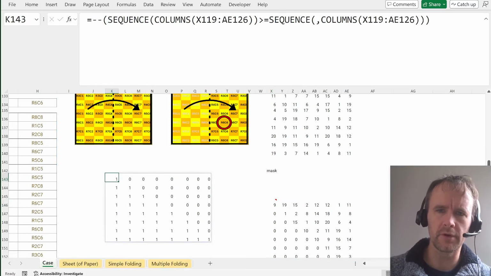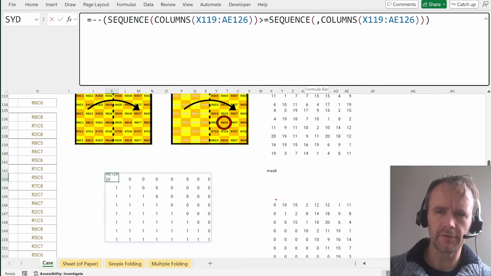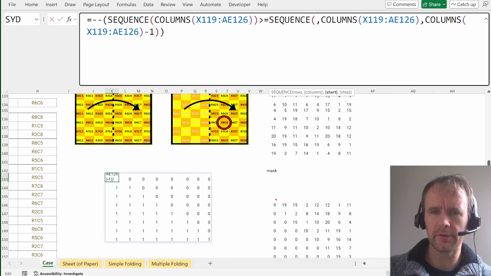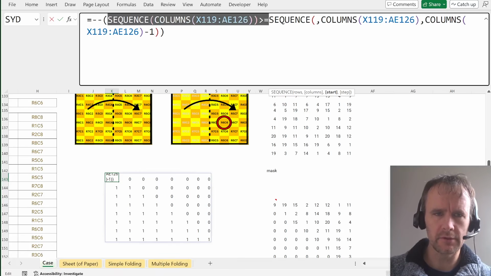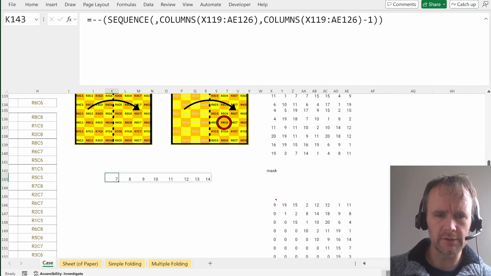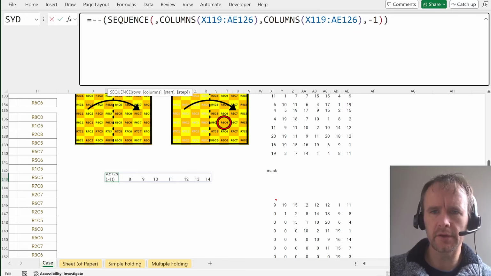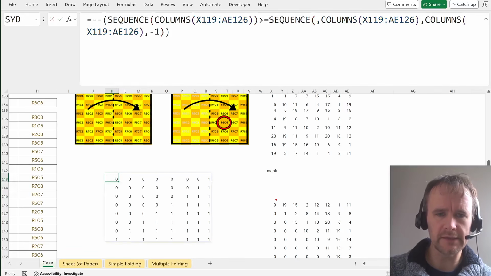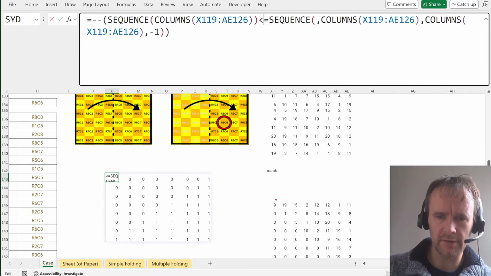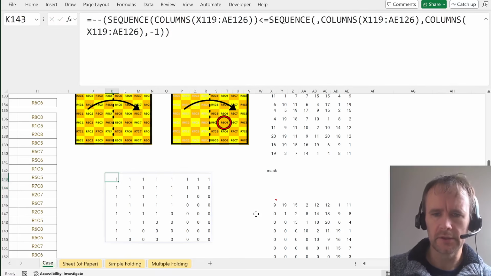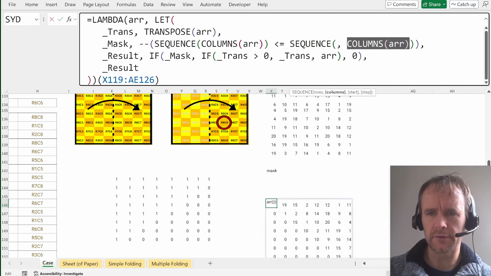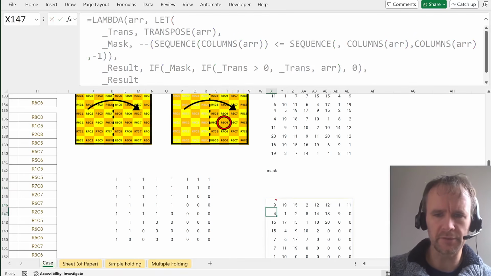So now, for this, what I want is one of these counting down. So let me just show you that for a second. What I want is, extra comma there. So I want this counting from 8 down to 1, and then I want to compare the other one to that. That's going to give me my bottom right corner, and then the same thing like that will give me my top left corner. So let's change the mask to that. So we'll say columns of array, starting at columns of array and steps of -1.